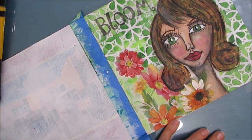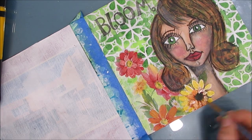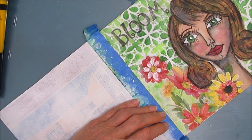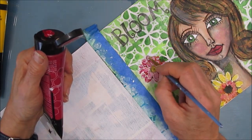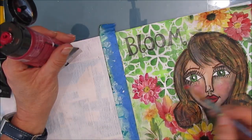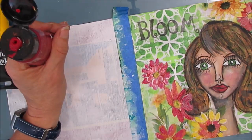Now I'm using some white gesso and various colors that match the flowers, and I'm just going over all the flowers from the napkin, getting kind of a painterly effect. This makes them bolder and brighter, and it looks like you painted it as opposed to just glued something down. And I like that look. But if you like the look before, without it, the colors were very bright and bold. It was fine. I just added a few more flowers here.